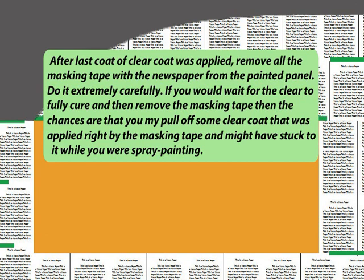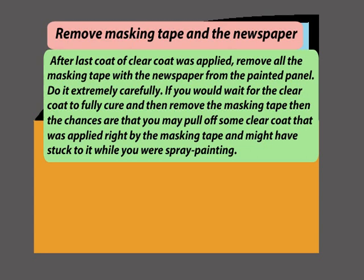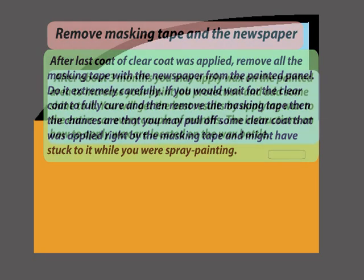After last coat of clear coat was applied, remove all the masking tape with the newspaper from the painted panel. Do it extremely carefully. If you would wait for the clear coat to cure and then remove the masking tape, then the chances are that you may pull off some clear coat that was applied right by the masking tape and might have stuck to it while you were spray painting.